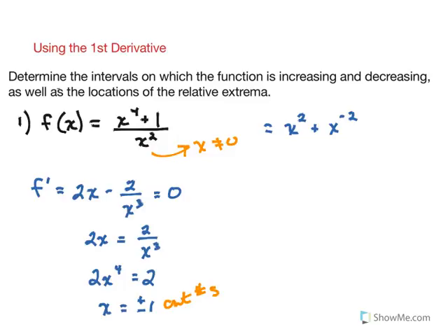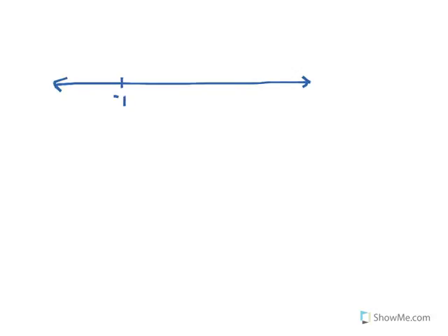From here we're going to do our number line analysis. I am going to include the fact that x is not allowed to equal zero, because if you think of the original function, we know there's going to be an asymptote there, and weird things happen at asymptotes. So it might be beneficial to include zero on our number line just in case. So I had 1 and negative 1 as my critical numbers, and I am going to put zero in there as well. We are doing a number line analysis on the derivative — it's at negative 1 and positive 1 that my derivative equals zero. I'm going to put an X at zero because zero was not in the domain to begin with.